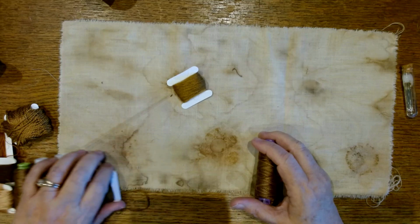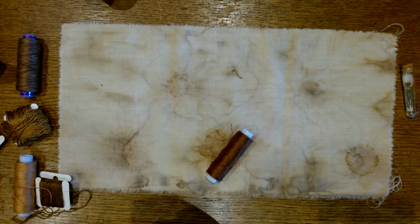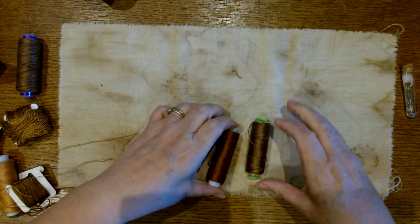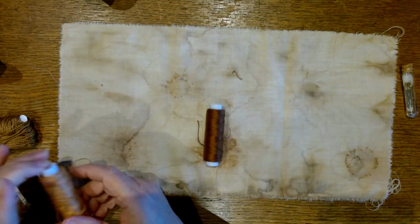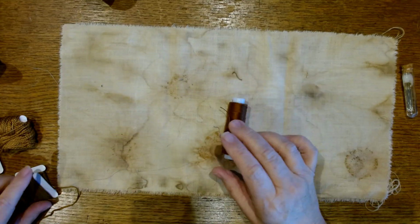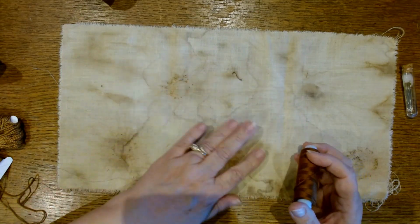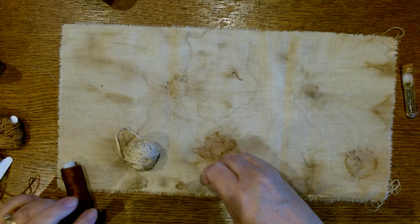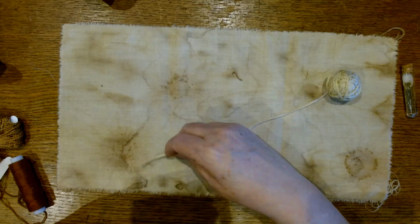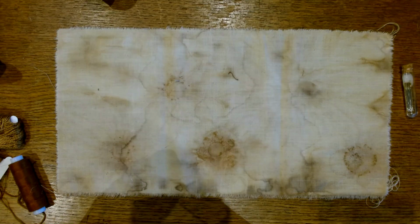So what if we just took a brown? This one doesn't feel quite right, so I'm going to put that aside. And this is a nice variegated, but I don't know that I like them together. So let's pick one, and I'm feeling the call of this color, whatever this color is. All right, so then I have to make up my mind. Now I could do some couching on here. I didn't bring out any brown, but this is kind of a nice off-white thingy, and I could do some couching, but believe it or not, I don't know that I'm going to start with couching on here.